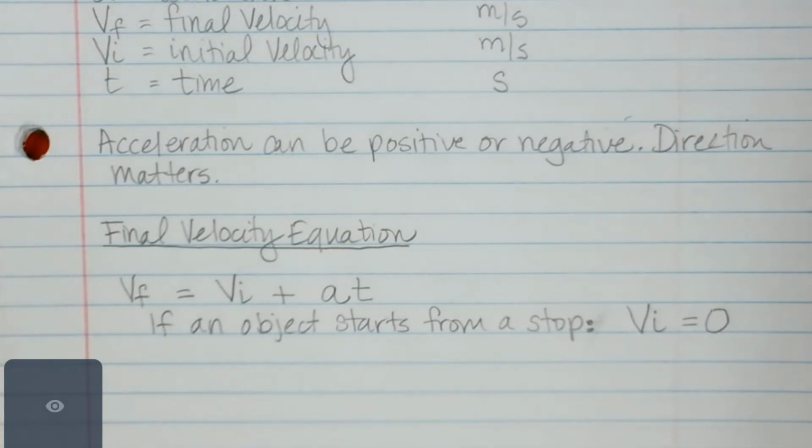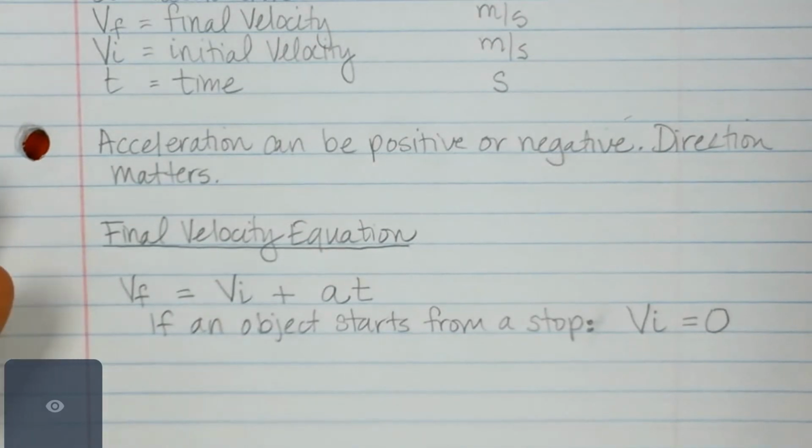So an example of that would be a car is at a stoplight, and when the stoplight turns green, they accelerate at 4 meters per second for 6 seconds. What is the final velocity? So in that case, I didn't give you an initial velocity, but you have to remember I said that the car was at a stoplight. So that means that the initial velocity would be 0, and we would not be adding anything in this case. So we just do acceleration times time plus 0, and that would give us our final velocity.